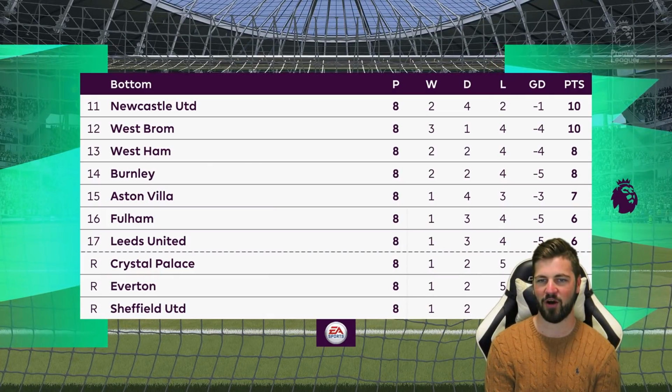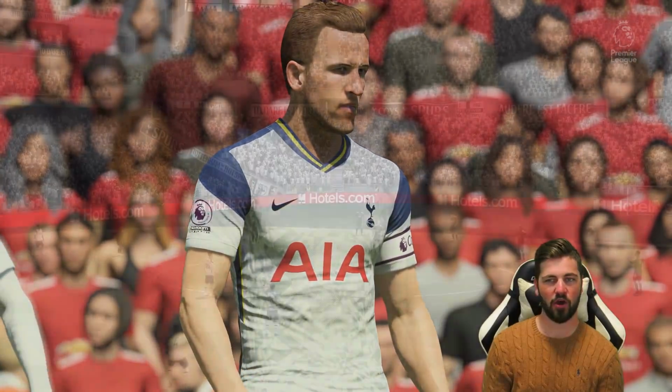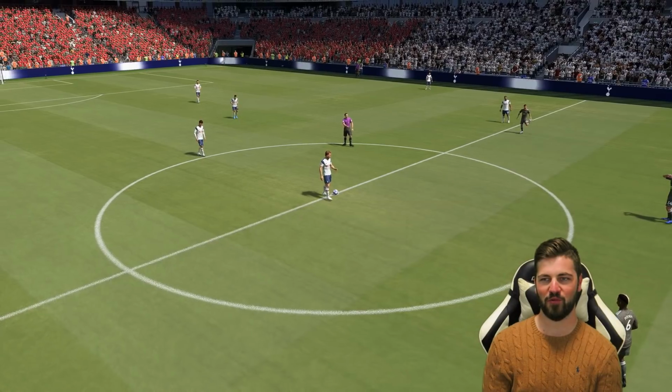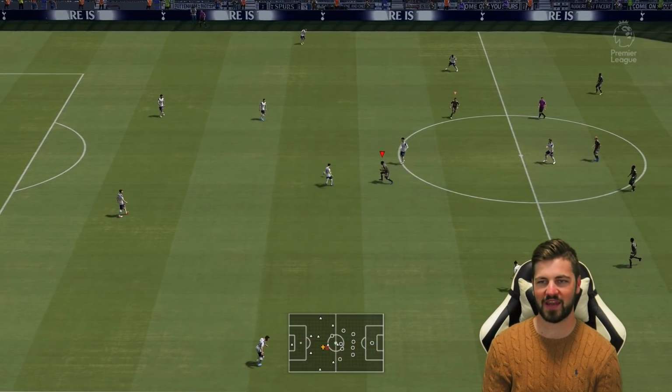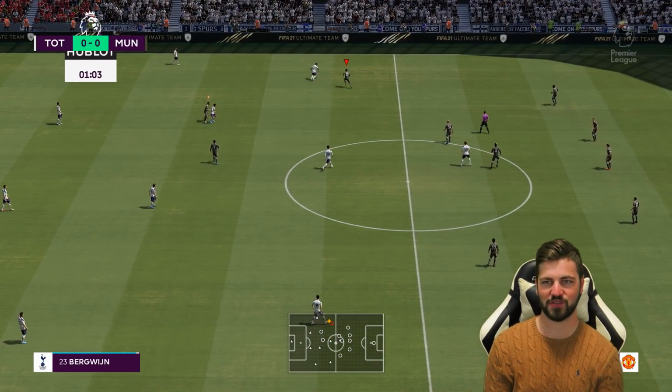We're on top for now, hoping to stay that way if we can. Captain Kane with the armband. No Heung-min Son's a bit of a break, but Bale and Bergwijn's not that bad of a winger partnership either. Come on, we've got this one kicked off. Into the Premier League again. We start up our first game of this episode in the top flight of English football.